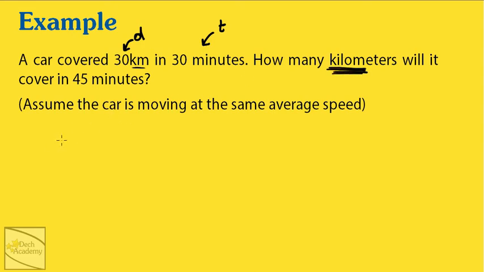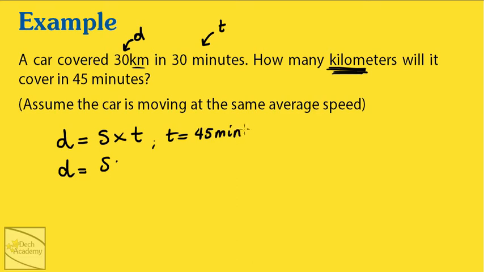And you know from what we just learned that speed is distance over time, and distance is speed times time, where s is speed. So we want to know the distance. We don't know the speed, but we want to know the distance if the car travels 45 minutes. We know the time. The time is 45 minutes. So what I'll do is write the following. The time is 45 minutes. The speed we do not know.